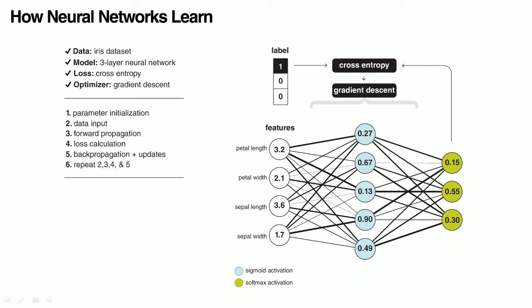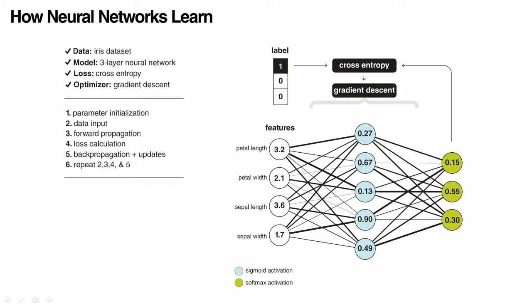And we repeat steps 2 through 5 over and over. And so this kind of forward and backward pass is referred to as a step. And notice here that, just for illustration purposes, we're using a single data point. What we would normally do is use the entire data set, and so the input would really be a matrix instead of a single 1D vector. I think that the IRIS data set has 50 samples per class, so that's 150 data points. Okay, not bad, we can deal with that.